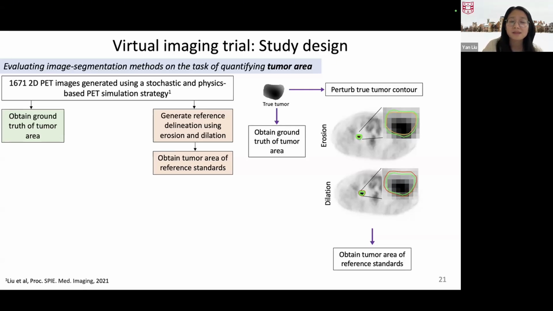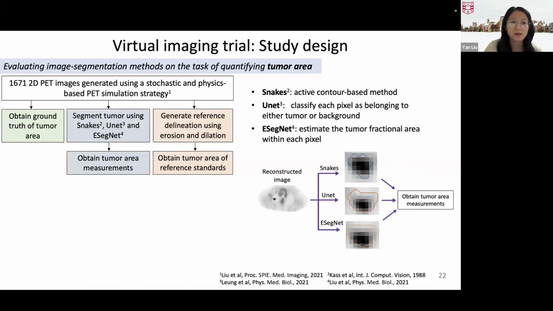To compare different PET segmentation methods, here we consider three different methods. The first one is the traditional active contour-based method called SNACES. The second one is the UNet-based method, which simply classifies each pixel as belonging to either tumor or background.